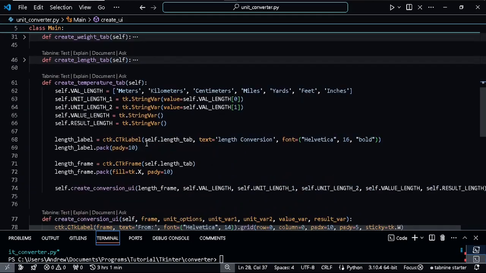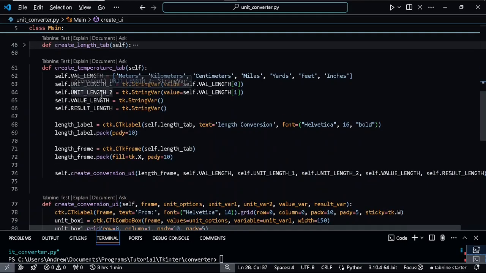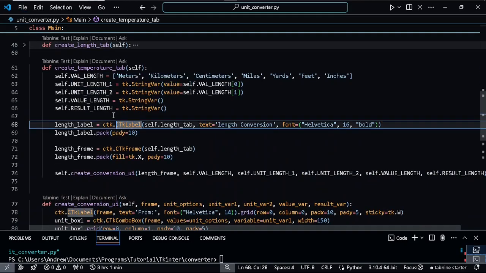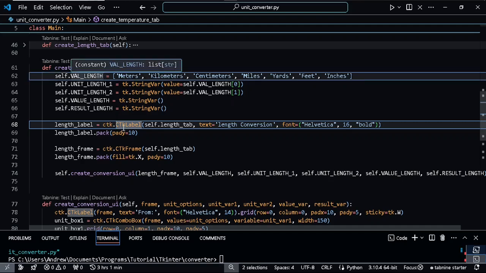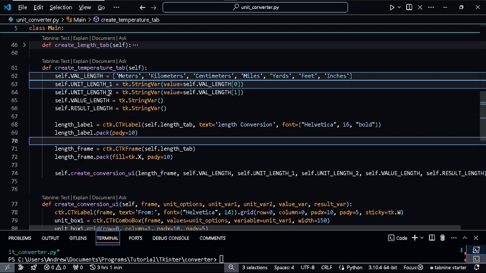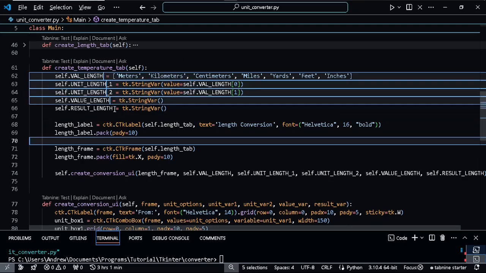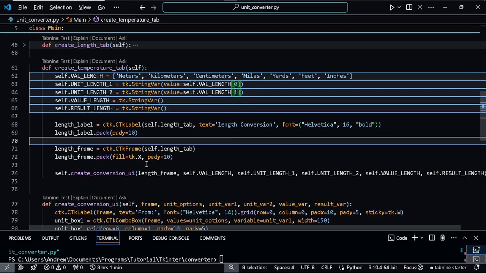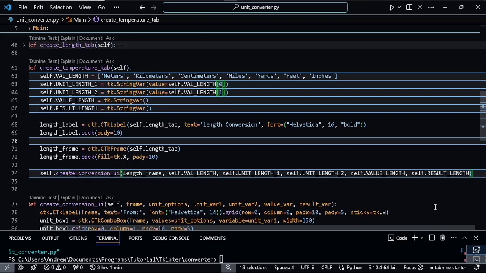So we call that function there. Now let's convert every variable here that is actually used for length itself. I think let's carry all this along this time around.